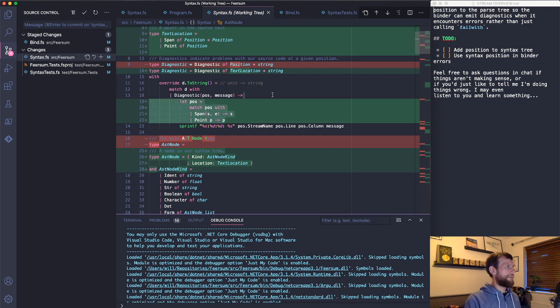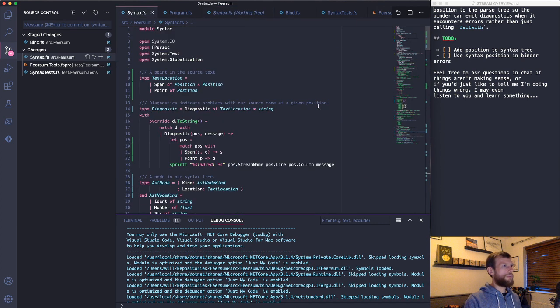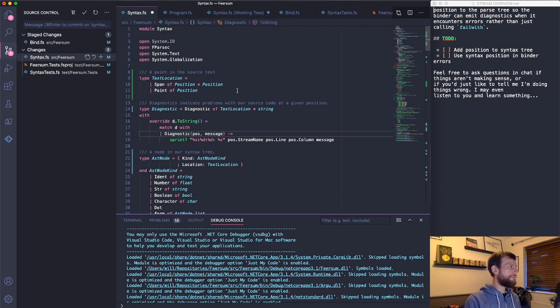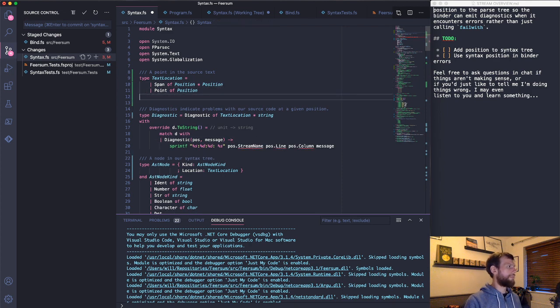What I'm going to do is move that, because up here in our diagnostic we're getting the position, but we can actually turn that into an actual member on the type.